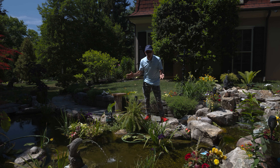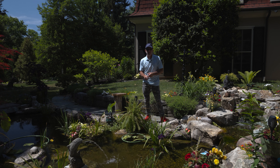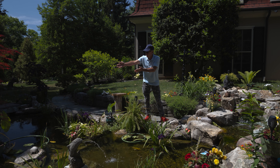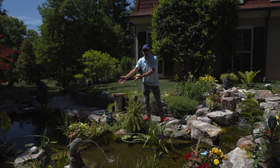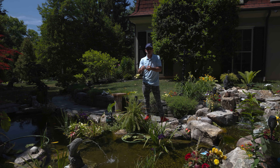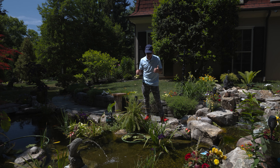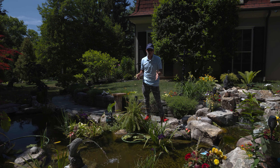Another thing you can say about this pond: plants. We put a lot of plants in, but the customer had her own personal touch to it. The large elephant ears in the pots, the floating islands — all this adds to what we call biofiltration. It's a great part of the pond, and you get a lot of that with your plant material and your rock and gravel.